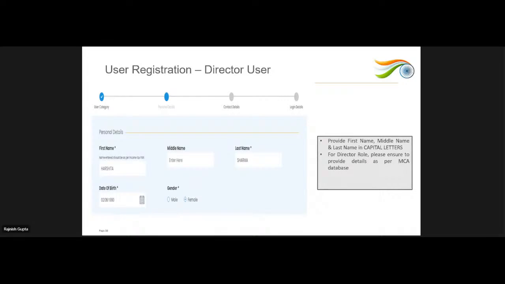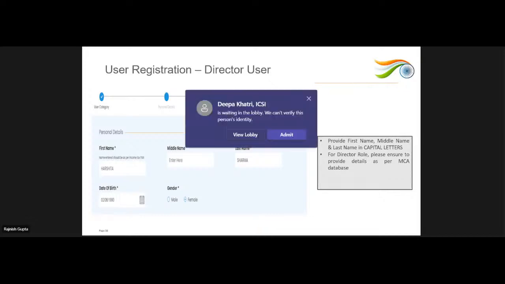So I'll clarify. The DSC association of a director is a one-time activity. Now, if you are a professional who is transacting on behalf of a company or an LLP, once the system already has the DSC available in its database, a professional who is authorized to do filing on behalf of a company can use the digital signatures of a director. Now, what is the control that we have kept? When you associate the DSC, an alert will go to the director that a professional is trying to associate the DSC of that user. So that alert will go to the directors, intimating them that the digital signatures of the director are being used on a specific form.